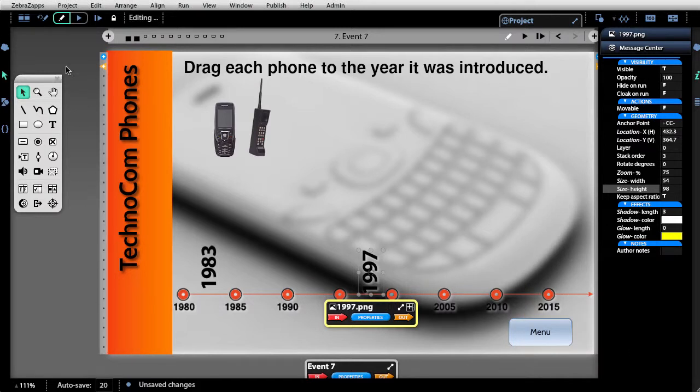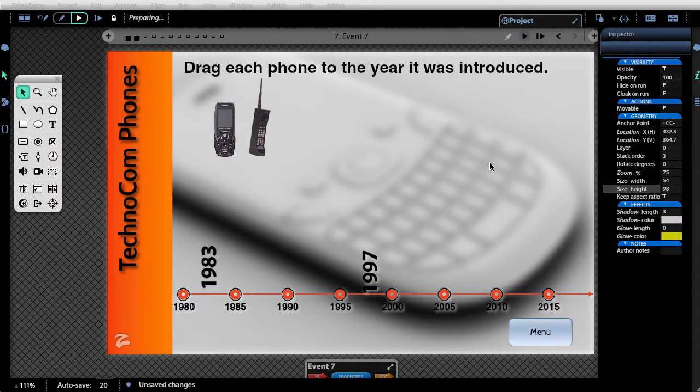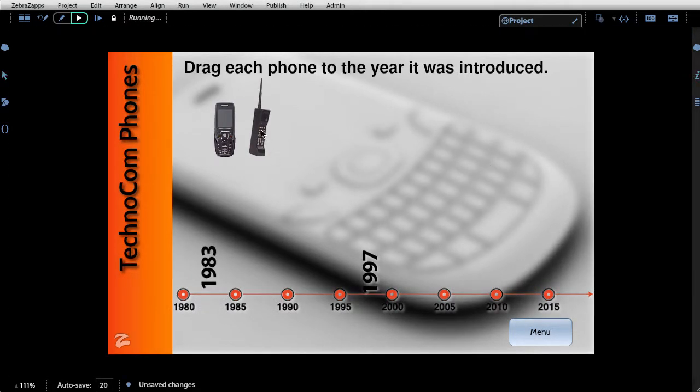All right, now that we've made those changes, let's go ahead and see how it looks. I'm in locked mode, and of course I want to hit the Run from this event forward button. So if I miss, it's going to float back up to its original position. And if I drop it on the timeline, why, it's going to stick.